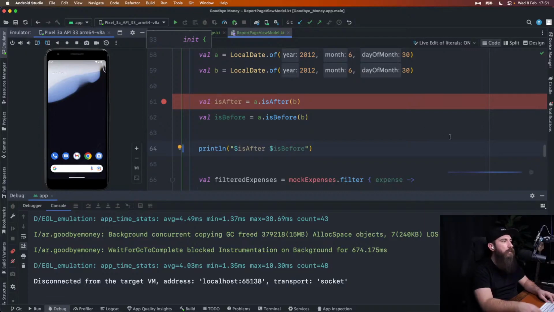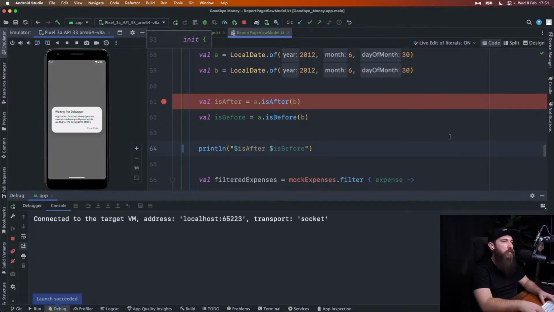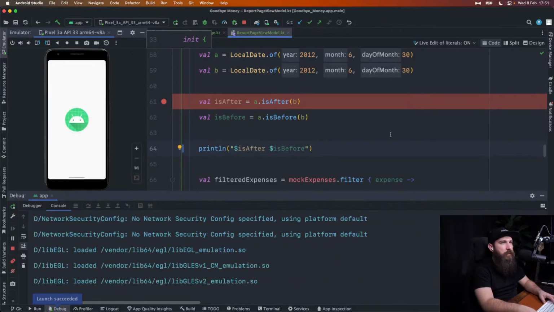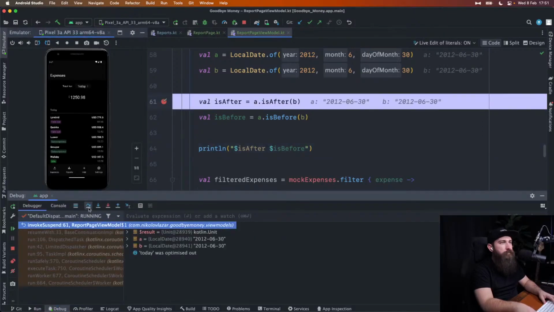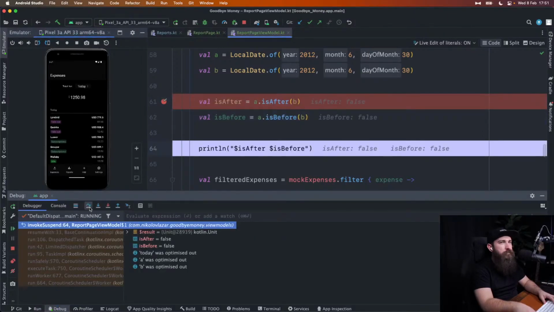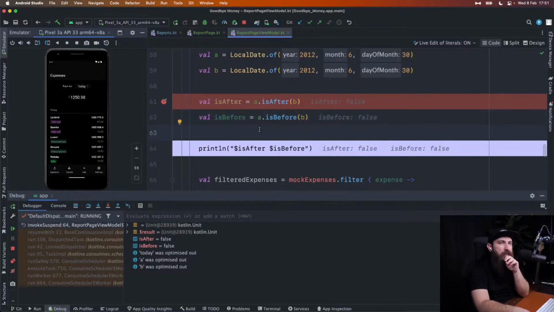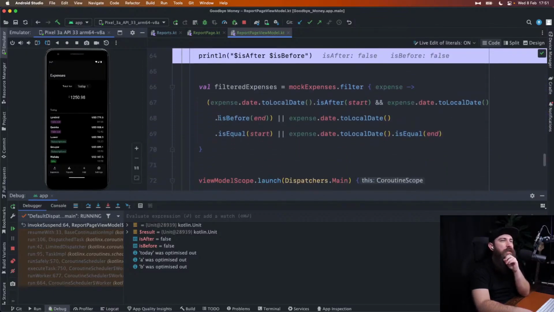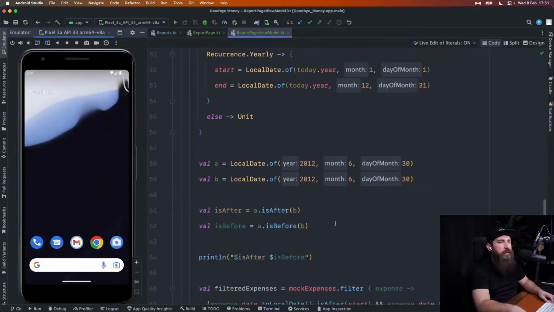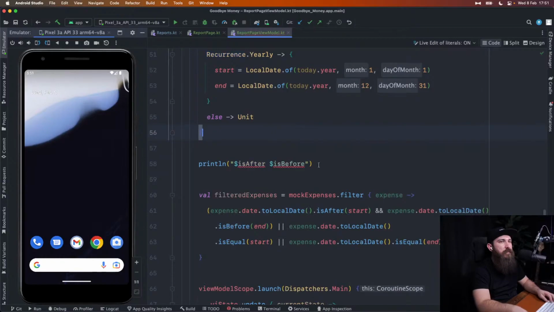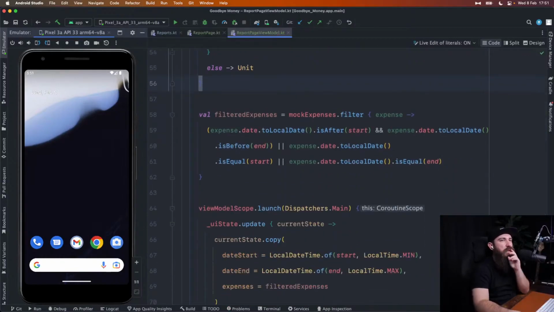Optimize it now. Yeah, I know, I just removed it. False and false. So that means we do need the equal. Because if it lands on the same day, is after or is before is going to print false, so it doesn't get included.